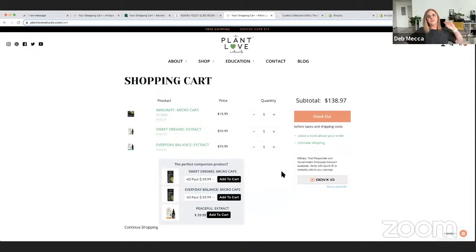All right, so let's review where we've been so far, and then we'll go into the last example on the product page before we go into the demo showcasing how to set up an offer and in-cart upsell. Okay, so the first upsell that we saw was actually on the product page. It looked super native. It looked like it belonged there. It was kind of a no-brainer, a very, very low price point, and it made sense to the purchase that I was already making. So quite easy to add it to my cart.